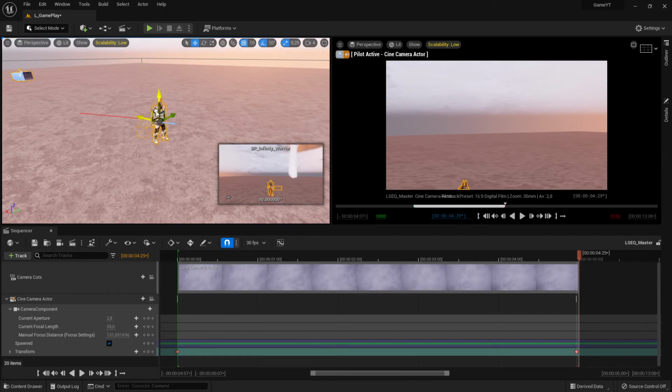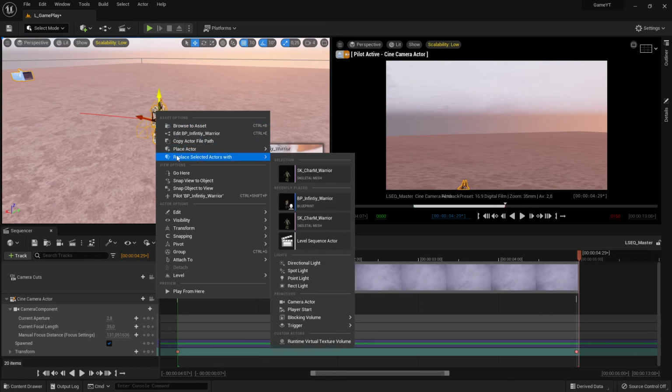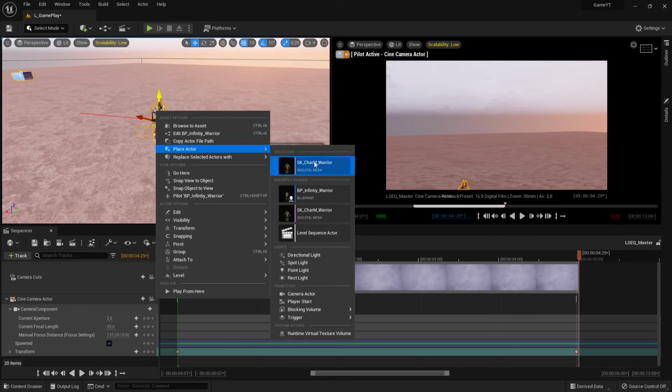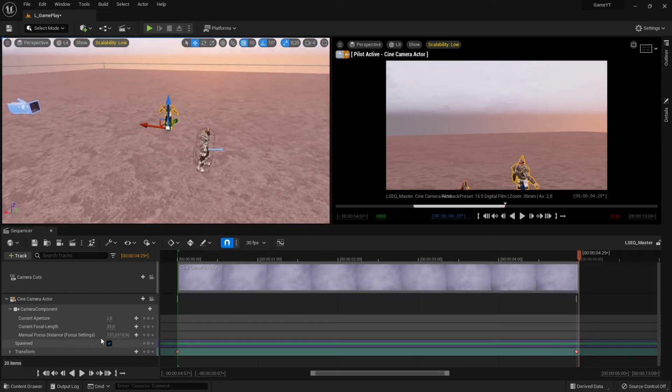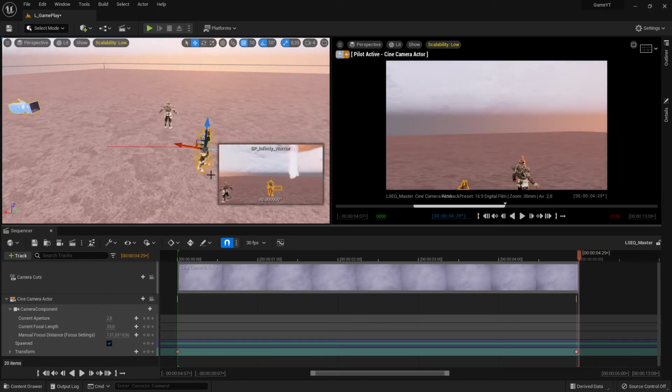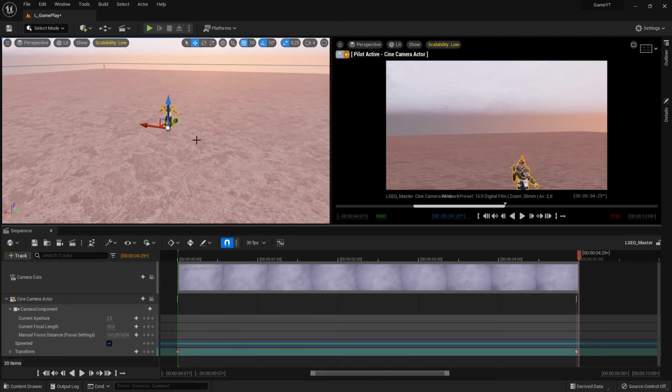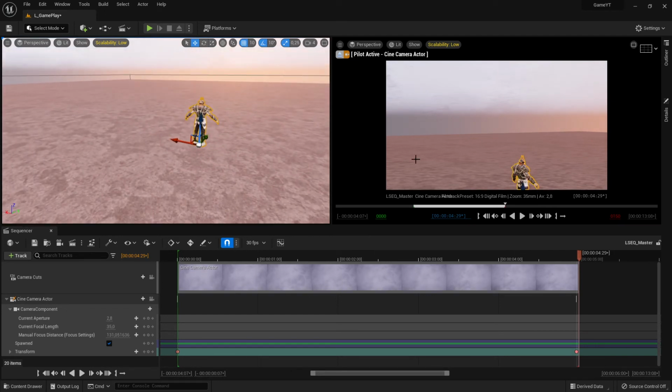Now you right click on your character again, you go to Replace Actor, and then you should have this mesh here. In my case, you choose your skeletal mesh, in my case this one, and you see now the skeletal mesh is added. Of course there is another way to add it, but this is only one way. And this player character, which was here, they deleted. So we have now just this skeletal mesh here, and here is my outcome.